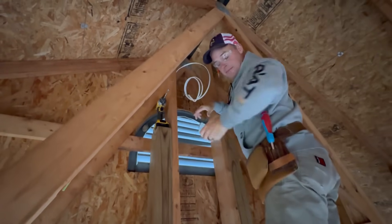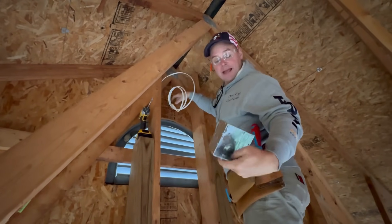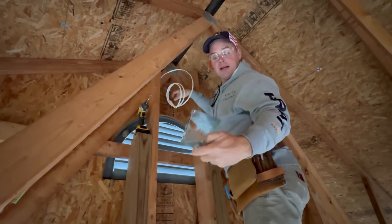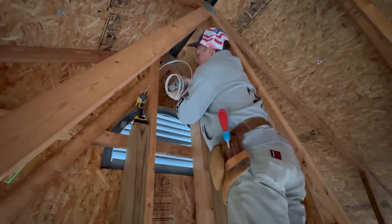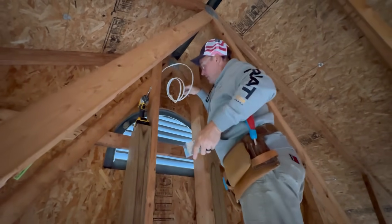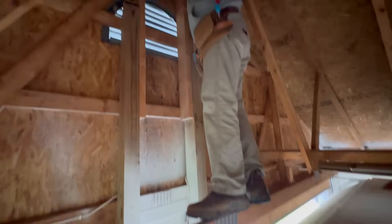I had to make a custom gang box on the back to accommodate the big lag bolt screws that go through, and I have to put it on an angle instead of flat. Can't stand up here in the rafters, hold the camera, and use two hands to do that — so thank you, Adam.